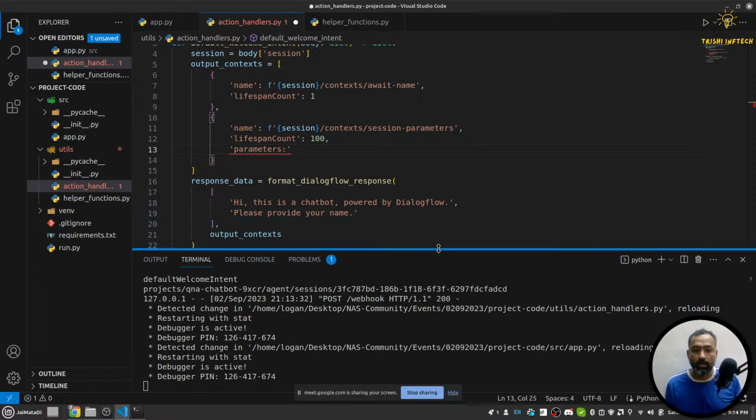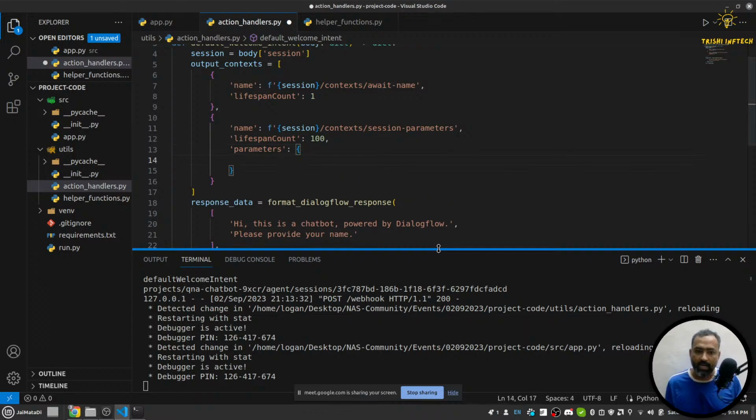Now this can be anything. First this must be an object, and inside that you can have any properties.